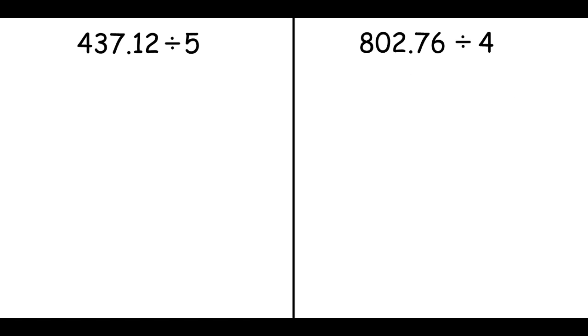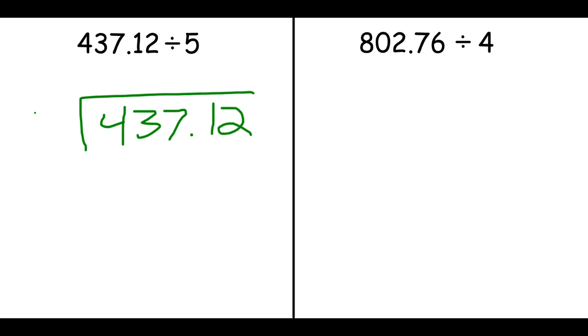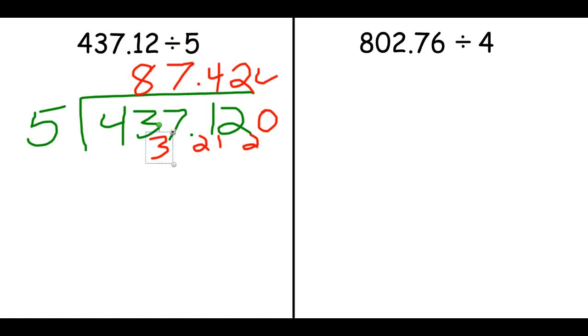A few more examples. We can use this with decimal points too. We don't need to do it just with whole numbers. Of course, decimal division is exactly the same as whole number division when we don't have decimals in the divisor, which we don't here. 5 goes into 43 8 times with a remainder of 3. 5 goes into 37 7 times with a remainder of 2. Goes into 21 4 times with a remainder of 1. Goes into 12 2 times with a remainder of 2. And then goes into 20 4 times. So our quotient is 87 and 424 thousandths.